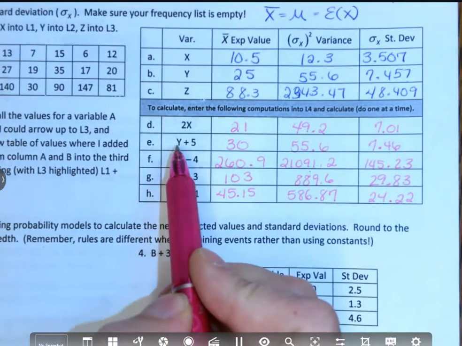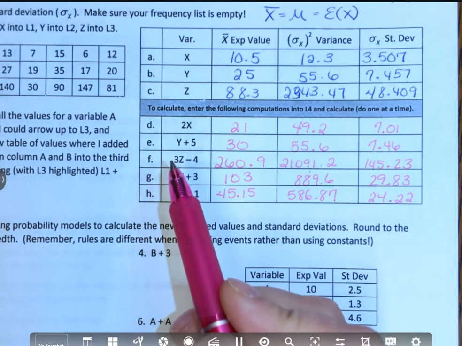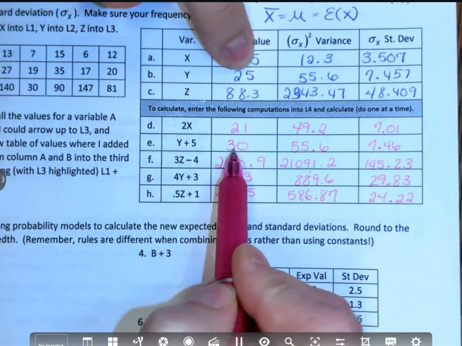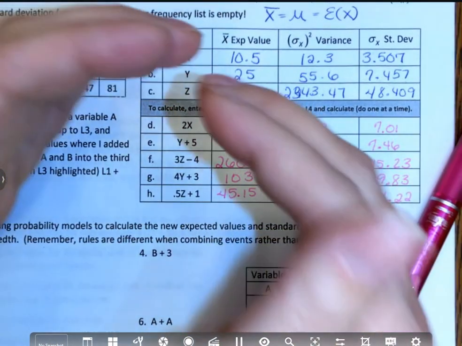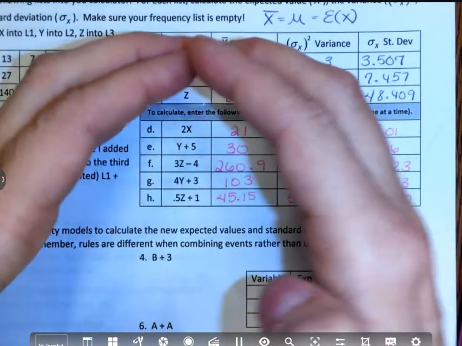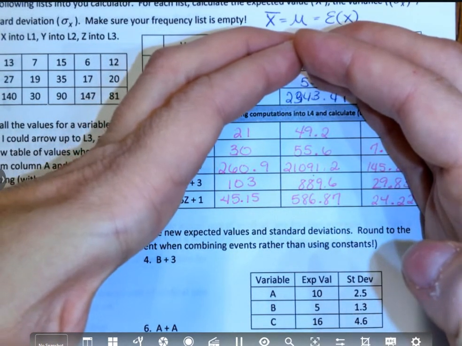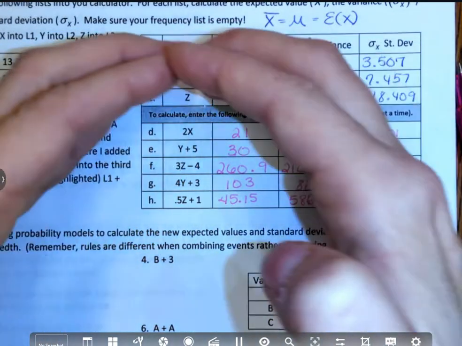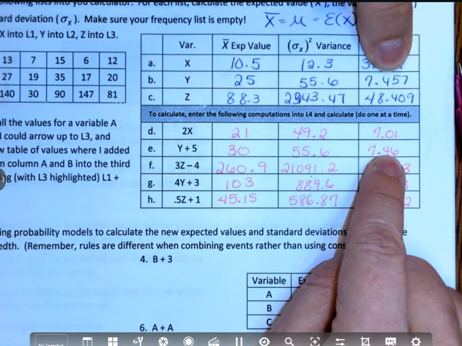If all I do is add something to everybody's score, say everybody gets a 5-point bonus on the next quiz, what's that going to do to the average grade? It's going to bump up the average grade 5 points. So if I'm comparing here to here, do you see what that did? It just affected the average, moving it up 5. If I have everybody's score, like an overhead normal curve, and I gave everybody a 5-point bump, what is that going to do to the spread? Nothing, because it's just shifting the data. So if you look here, my variance stayed the same. My standard deviation stayed the same.